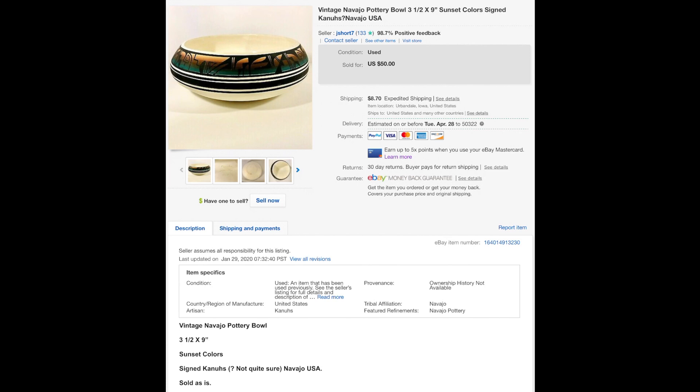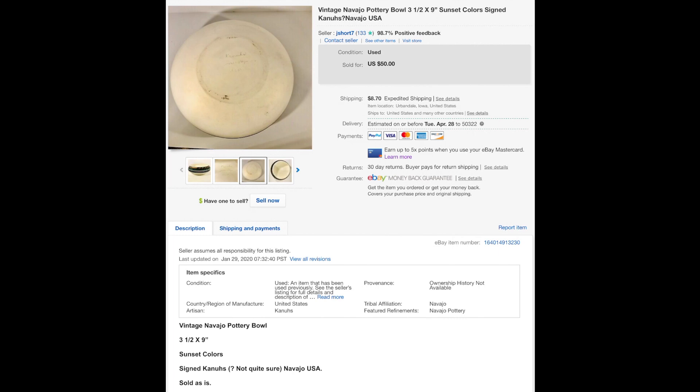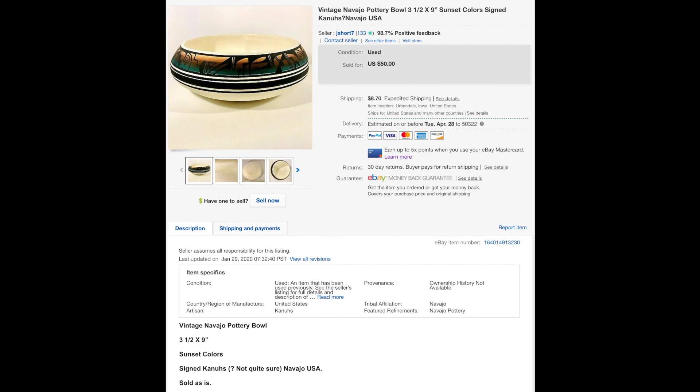This Navajo bowl — pretty cool. I love Native American pottery, it's one of my favorite things. Listed for $50, sold for $25, which is pretty fair because it had some wear. Native American pottery is almost like Mexican pottery — it's kind of unfinished on the outside but glazed on the inside, and it's really hard to clean. If you find signed Native American pottery in good condition and can identify the signature, it'll bring you some money.